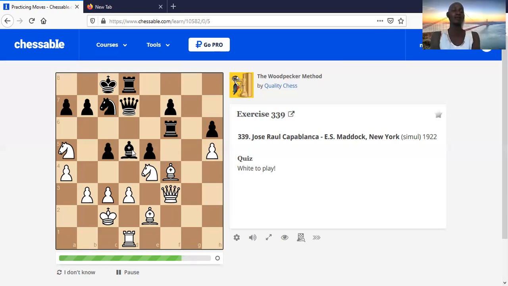I'm taking. That is my crash. Okay. So, I can take on e5. Queen takes on e5. Bishop takes on b7. King b8. Knight c6 check. King takes on b7. Knight takes on e5.